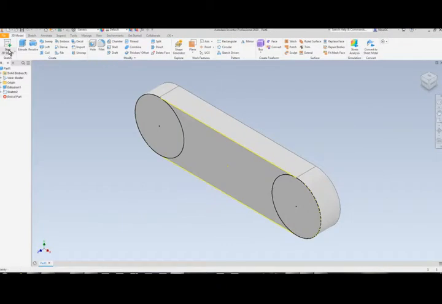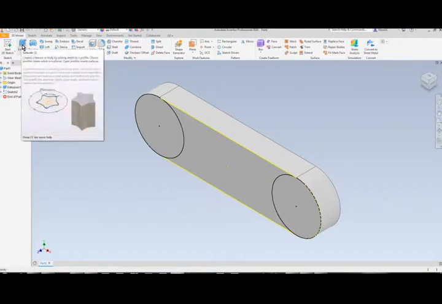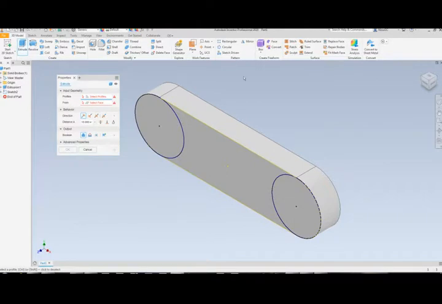Now I'm going to take extrude, and if we take a look, the number of closed loops, which is what we're looking for to create solid features, consists of the following. If we select that circle, that is one closed loop. If we select this circle, that is another closed loop. If we hover in between, we have that closed loop, and in total we have three separate closed loops. For me, what I want is this one.